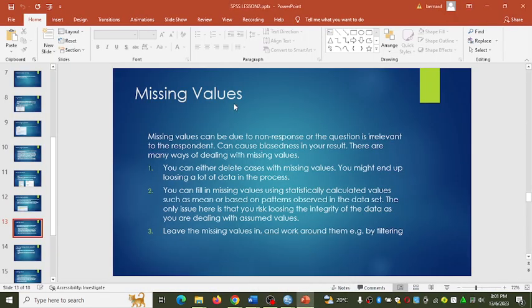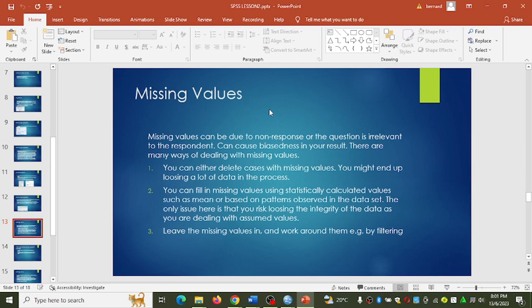Let's see what I documented here. Missing values can be due to non-response, or the question is irrelevant to the respondent. That can cause bias in your result. There are many ways of dealing with missing values. Number one, you can delete the cases with missing values, and you might end up losing a lot of data in the process.